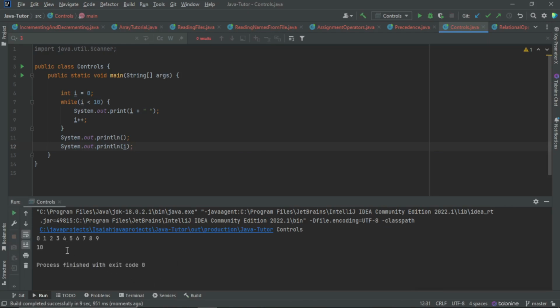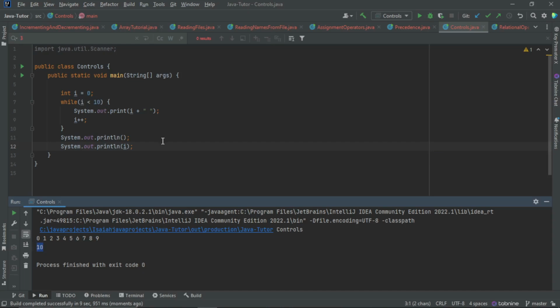So you see that the value of i is equal to 10. This is the last value it checks, and it sees that now i is no longer less than 10 but equal to 10 itself. And so it doesn't execute what is associated with this block. So that is how the while loop works. I'll be looking at a little example.